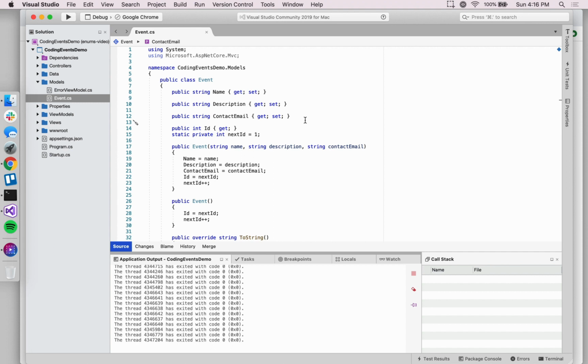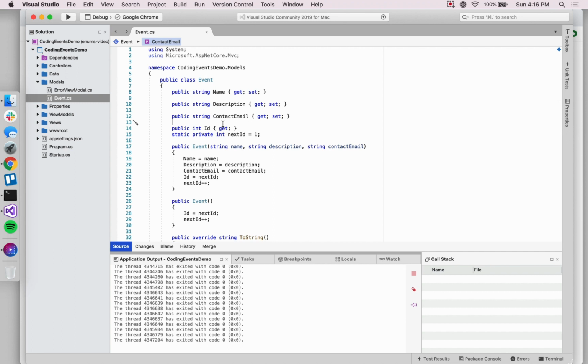We want to add that item as another property onto our event model, but we don't want it to be a string as these guys are. So we don't want the user to be able to type into an input box any type of event they want. We want that to be more statically typed, so to say. We want that to be more rigidly defined. And we can do that using an enum.